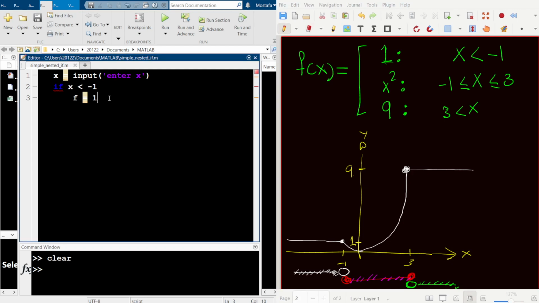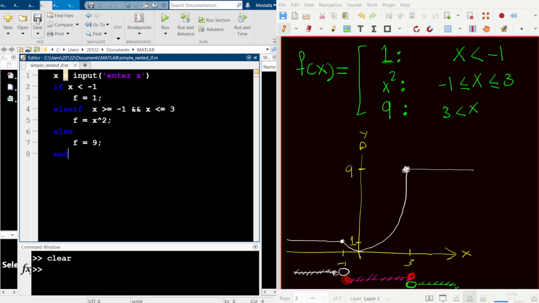And then elseif, so let's write it carefully. x is greater than or equal to -1, and x is less than or equal to 3, right? For readability, we can leave these spaces. By the way, I cannot leave a space here. Then in this case, f is equal to x squared. And finally, that I can write using else, the function f just equals 9. And there is an end here.